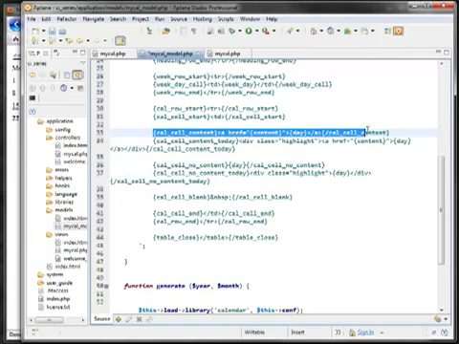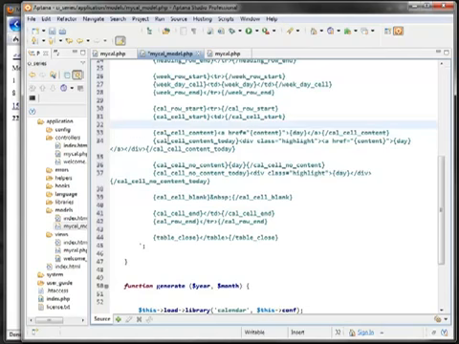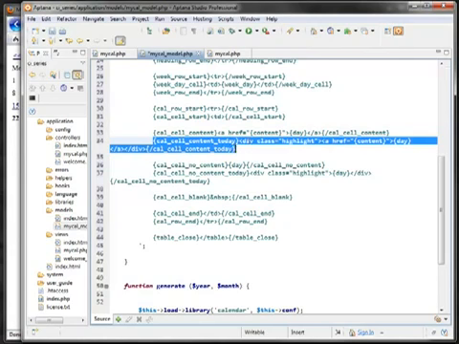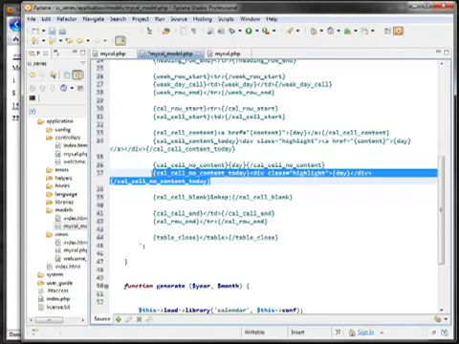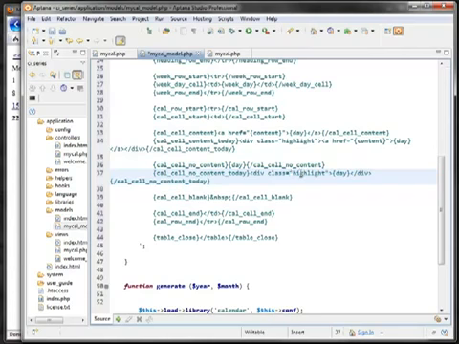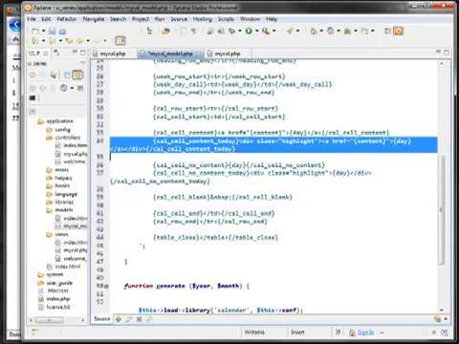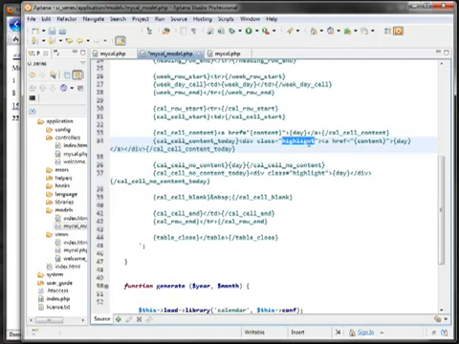We're going to change this, and this one is for a cell with the content, and this one if it's today's date. And here's one with no content, and here's one of the same, but if it's today's date. And in those ones, they add a class named highlight. We can also utilize this to work with the CSS a little bit. And then there are closing tags, and then finally the table close tag.